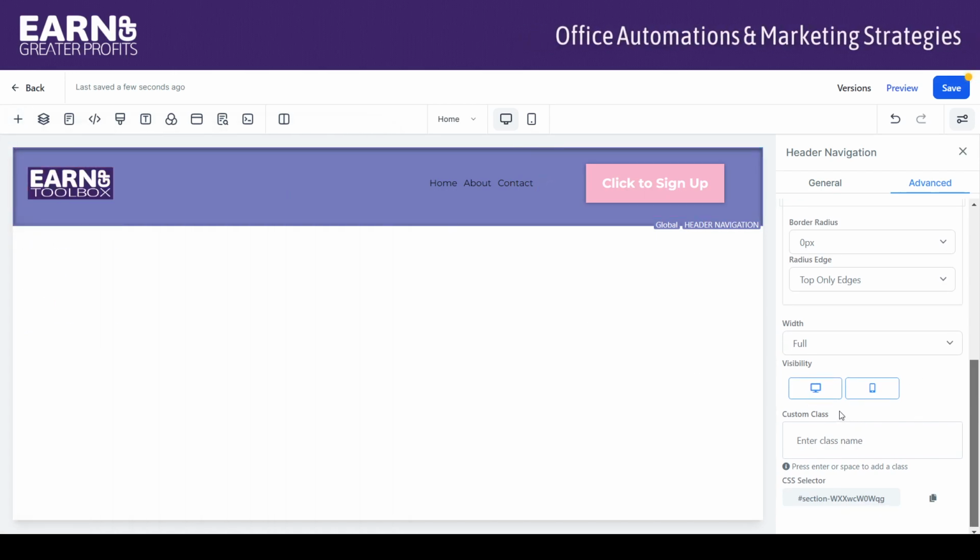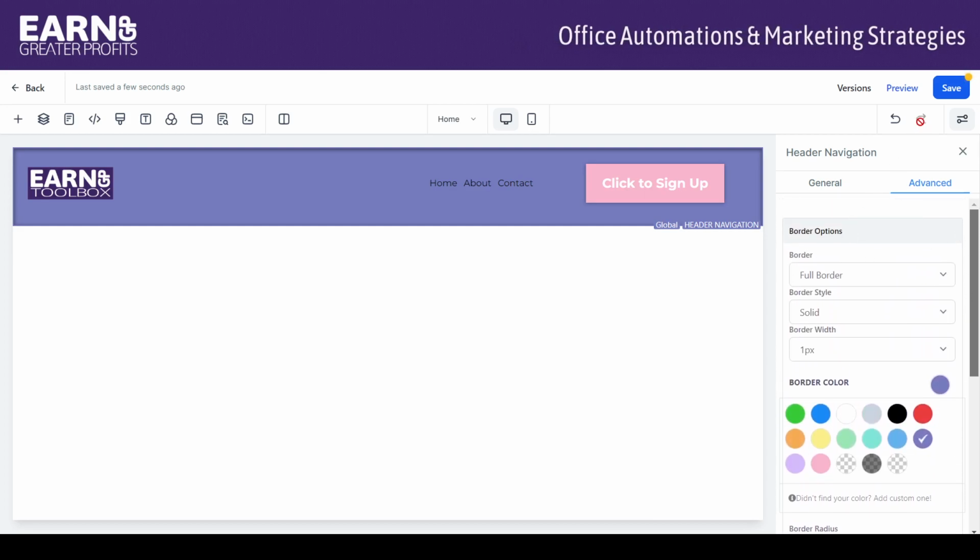You also have the ability to change the visibility. So if you only want something to show on your desktop and not your mobile, just click that to uncheck it, because sometimes you'll have something where it doesn't look good on mobile and you'll need to use a different section to show on mobile, and so you can use these to show or not show on certain aspects. All right, if you know CSS, you can enter certain class names and create your own custom CSS there. Let's go ahead and hit save.